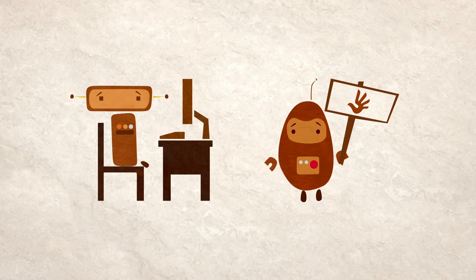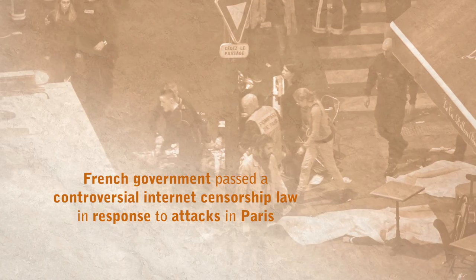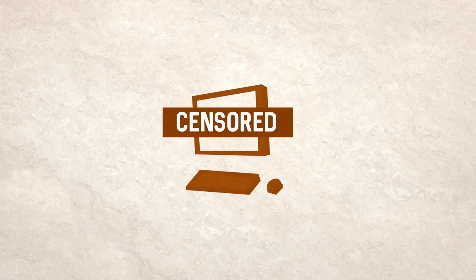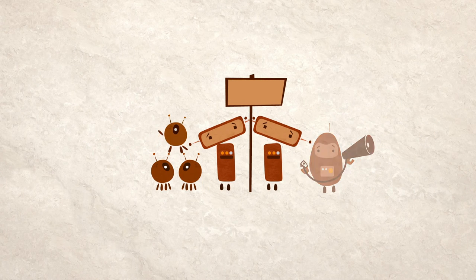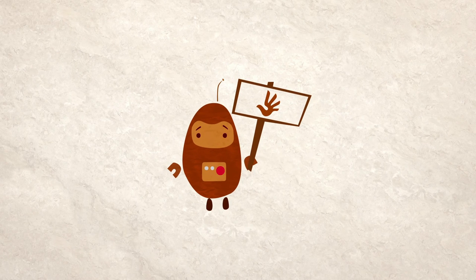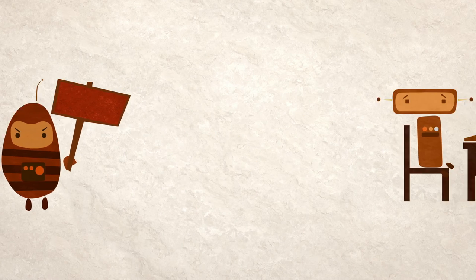While this is an extreme example, recent developments in France show how similar measures can be introduced in a democratic state. In 2015, the French government passed a controversial internet censorship law in response to attacks in Paris. Among other things, the law allows authorities to delist websites they think incite or endorse terrorism, and to dissolve groups of people deemed to be endangering the public order. Some fear that its vague wording could be used to criminalise legitimate forms of association and assembly, both online and offline.